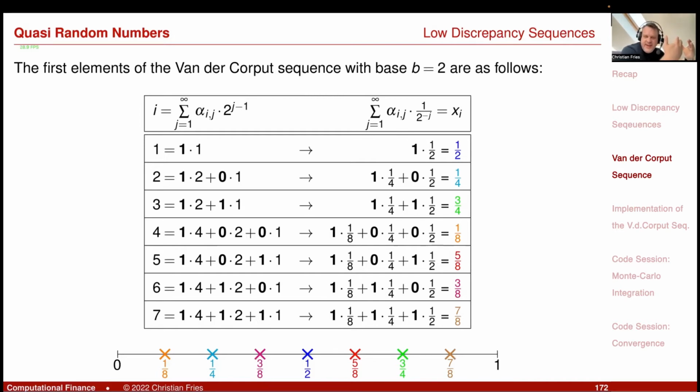And you see, you are reaching always at a certain point a level where you have this nice equipartitioning of this line from 0 to 1, and in between, you are filling the space also in a way that you are not always looking at the same side. So I'm not going from left to right. I'm distributing this in a nice way. And of course the next guy would be the 1 divided by 16, and then you know the next one would be here. Okay, and it went on.